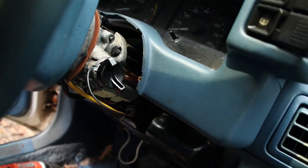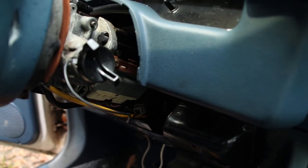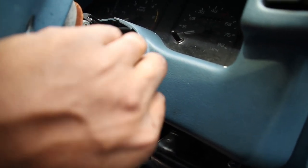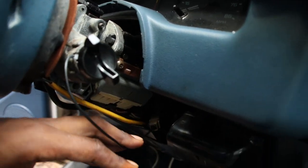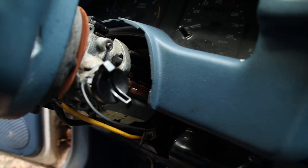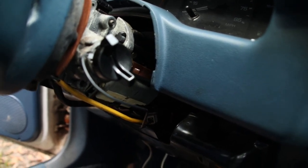At this point you can't mess it up — it only goes in one way. Once you put this in here and lock that bad boy into place, switch that key back, it will not come out again without that key being in there. So remember to plug this back up. Pretty much it — I'm going to put my covers back on and we're going to try to get a start up on this thing. I think my battery's dead, so I'm going to go get my jump box.